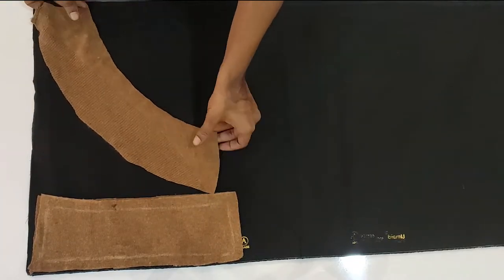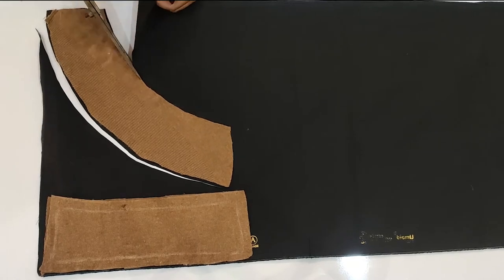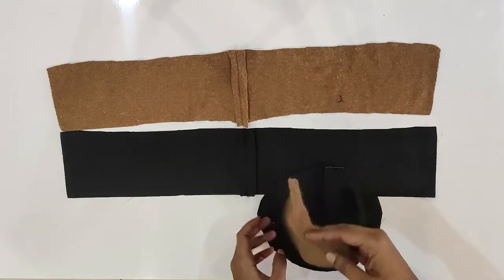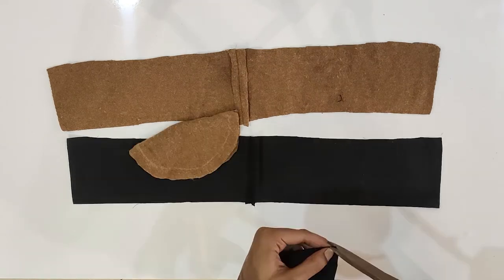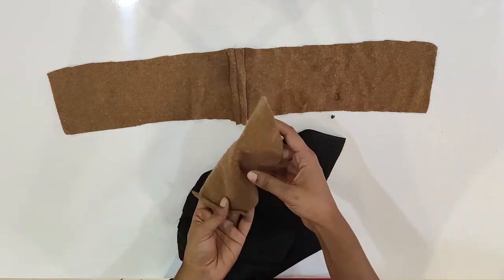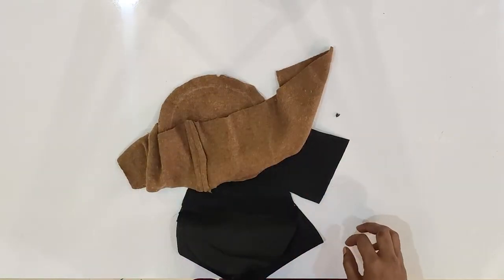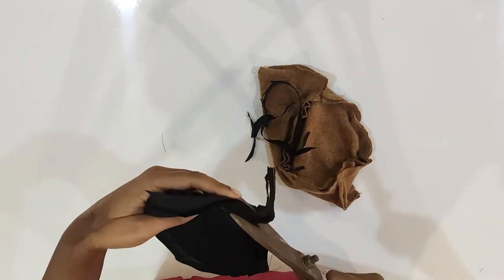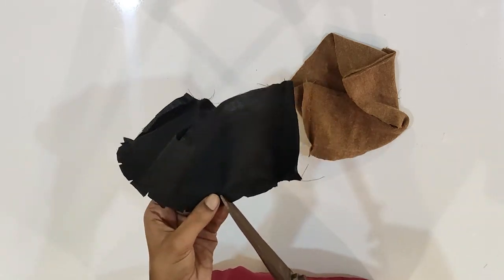Taking the sweater pattern as a guide, I'll also cut the black poplin in the same way. Now we'll start from the middle portion of the hat and join the two pieces together. Take the circular pattern and cut notches at the center to guide stitching. Then join the circular pattern and the middle pattern together for both fabrics, keeping the wrong side of the fabric outside, and stitch it in a round. Chop the extra fabric on top and give small slits all over so the fabric flips neatly and looks finished.